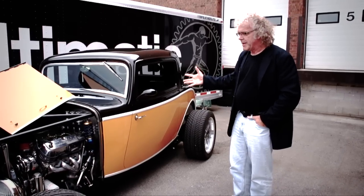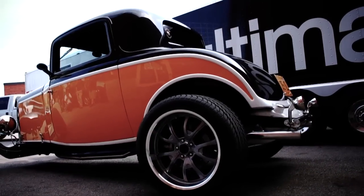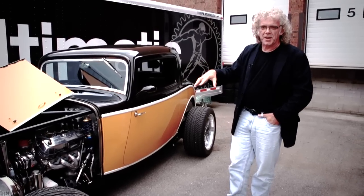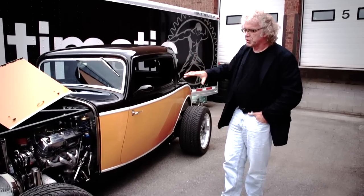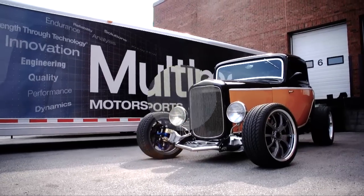So structurally, it's completely different, even though it looks like a standard 32 Ford. And it's made from proper steel 32 Ford panels. They're remanufactured. They would fit exactly on a 32 Ford. It's a steel body car. It's over a tubular space frame. And that makes it quite considerably different than the average 32 Ford.